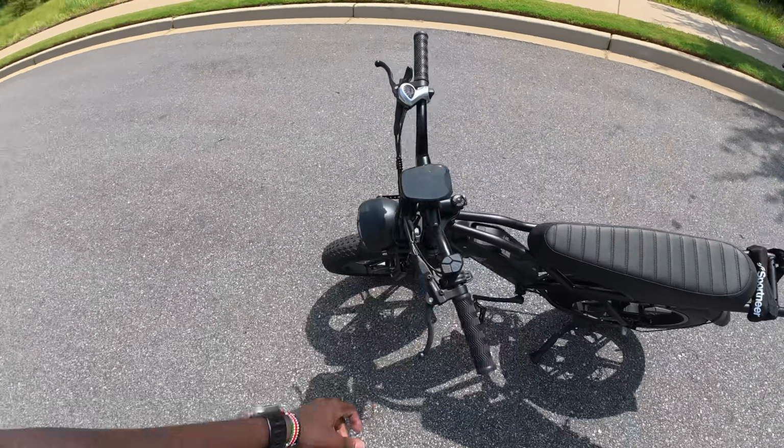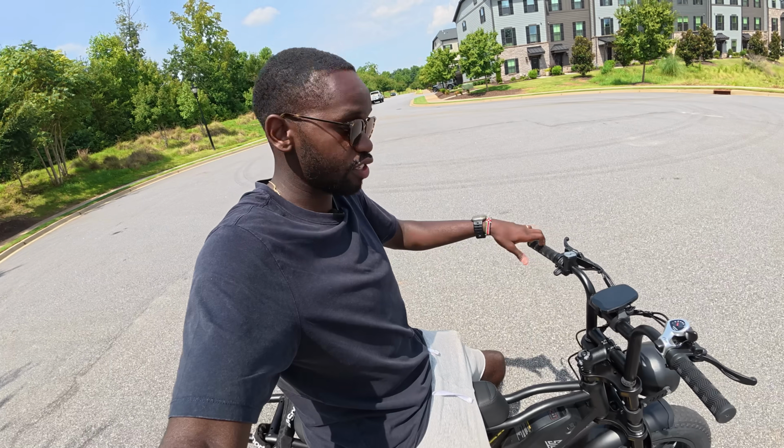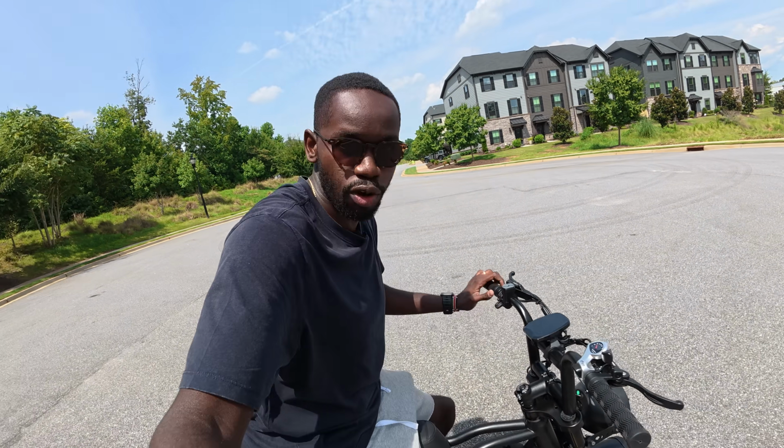Let's talk about ease of use. So I didn't know this, but you don't have to pedal an e-bike. The first time I was on it, I literally was pedaling the whole way through. I didn't know. People were laughing at me. I was like, oh, they must just think I'm too big for this thing. But apparently there's this button, and if you press it, it makes you go forward. So ever since I figured that out, it's been much more enjoyable.